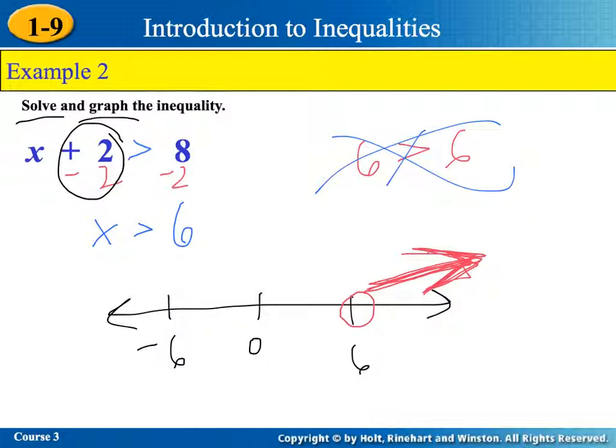I use this problem, solve it just like I would a regular one-step equation, and then I graph it in the end. Again, 3 points on the graph, and those were my 6, 0, and negative 6. I graph it with an open dot because of my sign here, and then I shade to the right because it's telling me bigger than 6. All right? So I'm going to have you try the next few.